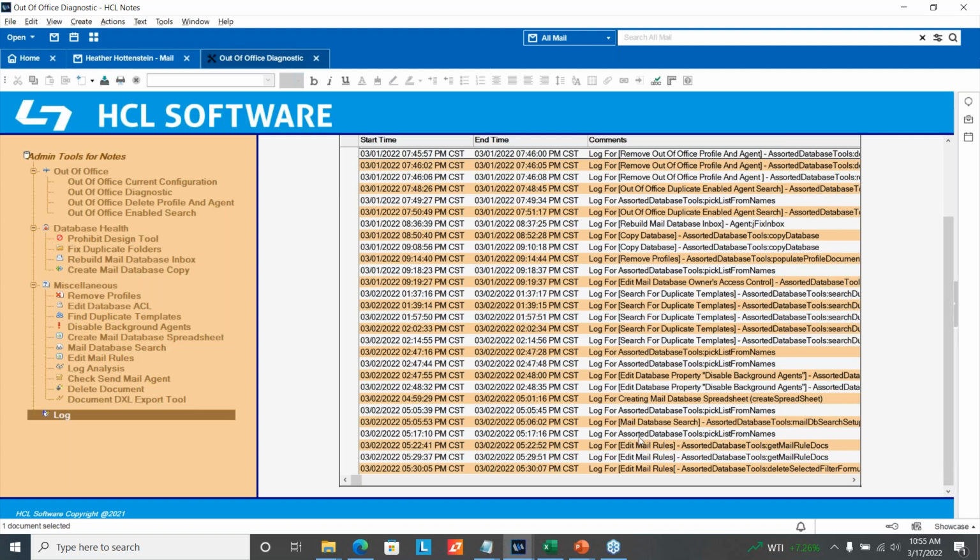Mail DB owner access. Okay, I apologize, I'm not seeing it. But ultimately here in the log file, it is going to tell you for the mail file what it did. It's going to say, I changed this user's mail access to, for example, editor rights.